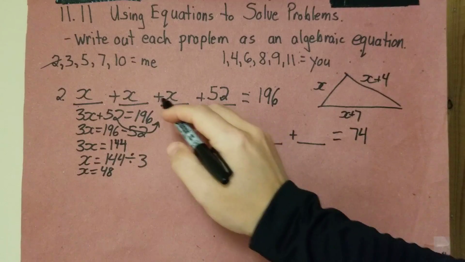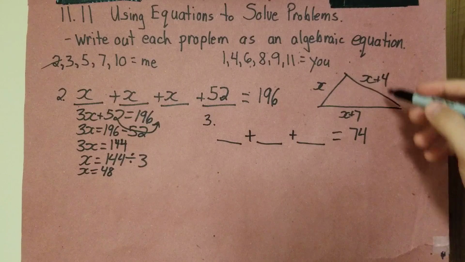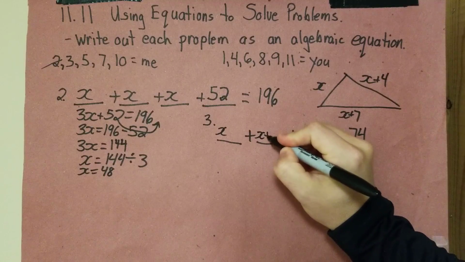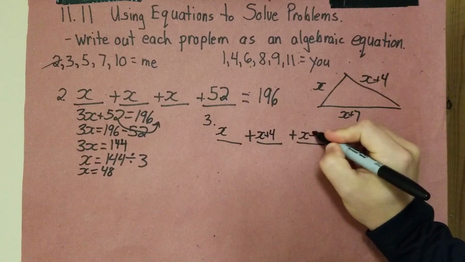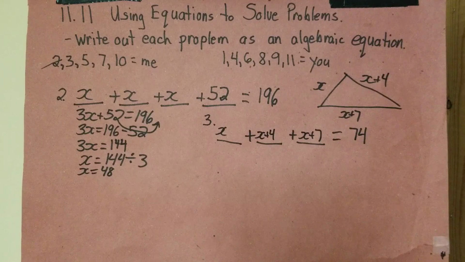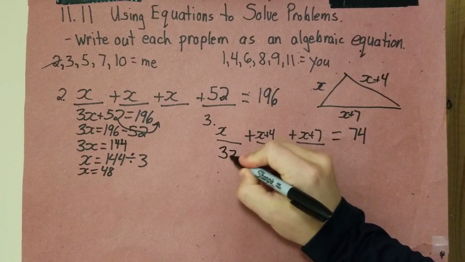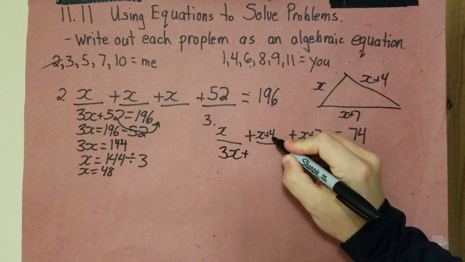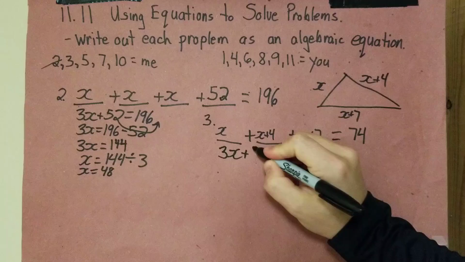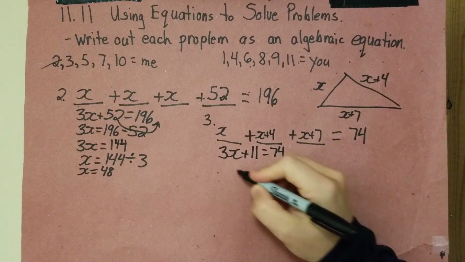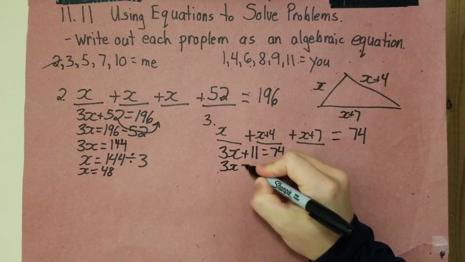But now I'm not putting x because I actually know my lengths. I have x plus 4, and x plus 7. And now I'm going to do the same thing I did over here. It's like terms. I have 1x, 2x, 3x. I have plus 4 plus 7. Now I'm going to do this pretty quick. So this is the same stuff we've been doing.